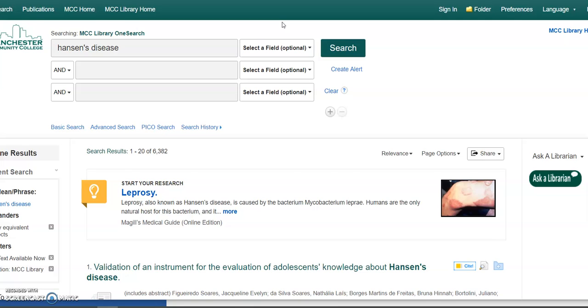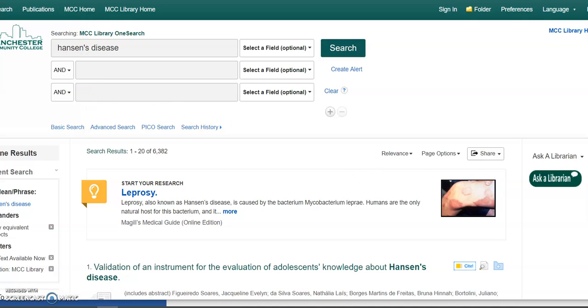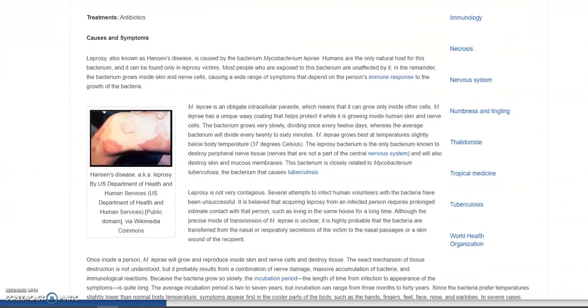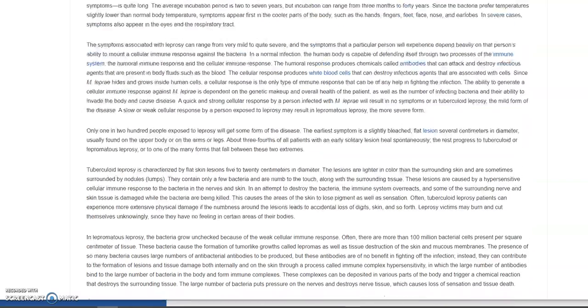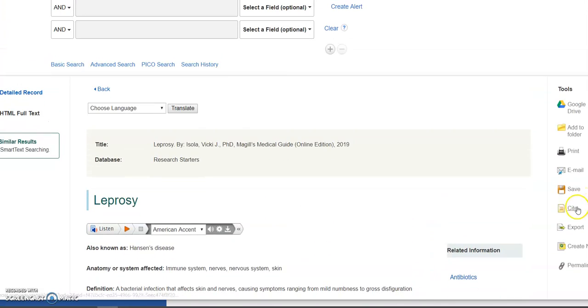If you have any trouble with that, you can open this Ask a Librarian chat box, or you can, on our homepage, get in touch with us. If you can send us a screenshot of the error, that helps us get IT assistance with the login issue. But our first result here is a research starter, and that is going to also be from a reference source. So as we scroll down, you can see the article contains a lot of the kinds of information that was available in the Credo sources. And here you can use the cite button again or email the information to yourself.